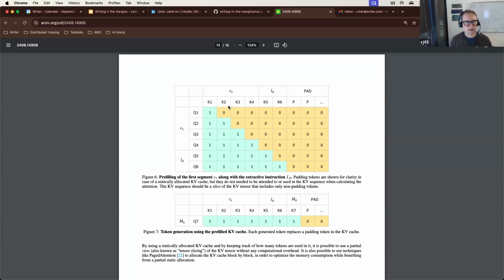I guess I was having trouble understanding why that is. Is it just because it's quadratic, and so you have to break it up into chunks? Maybe I can take a stab at it. Let's look at the attention mask here. Here I'm generating the first margin. How many dot products am I doing here? I already have 7 tokens in the KV cache, and I am generating the 8th token. So I am doing 7 dot products.